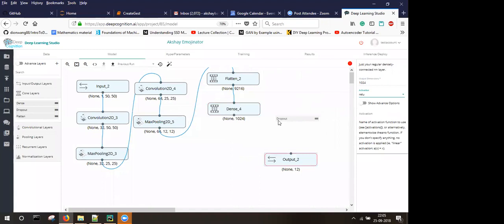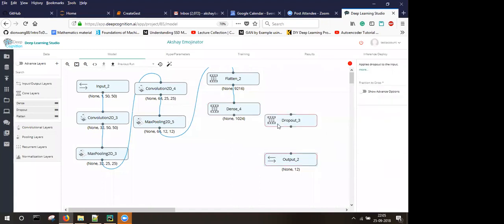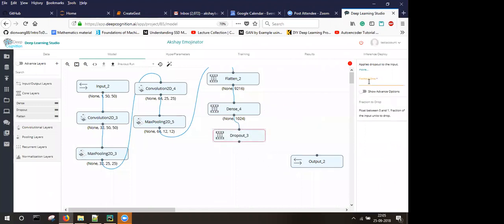So this is my dropout section, in which I'm going to connect this one to my dropout. Then I choose a fraction to drop. This means that when I'm performing my forward propagation, I'll only be activating 60% of the 1024 dimension.